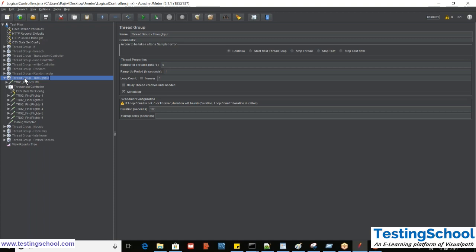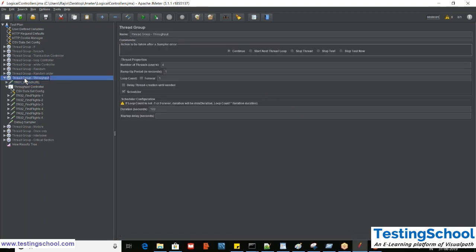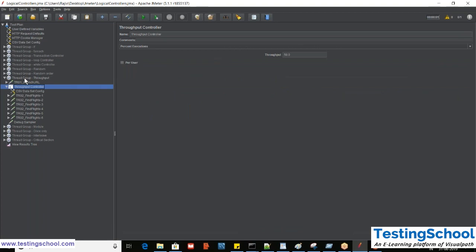In the same way, we have a contact us section or other sections where the volume will be very minimal. Depending upon that we need to define our workload model, and depending upon that workload model we need to define our scripts also. So suppose I have a particular workload model where for the total transactions, a particular section should be executed only 50% of the time.